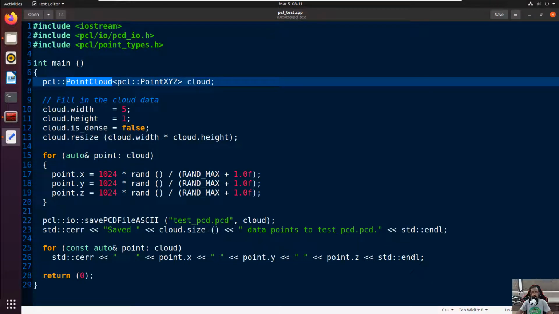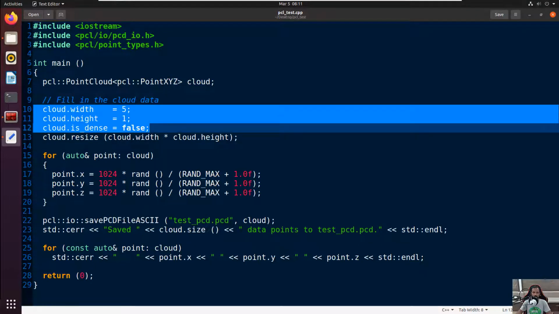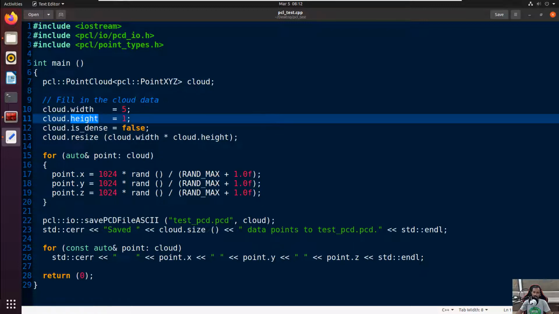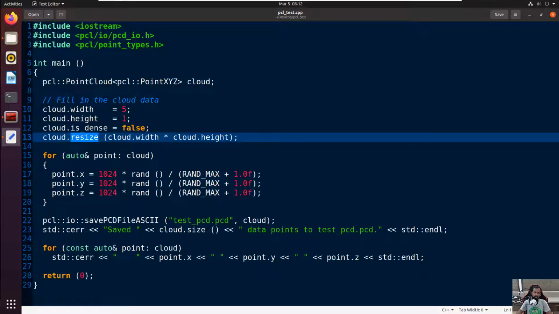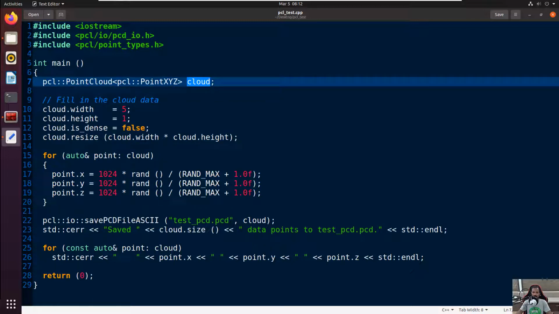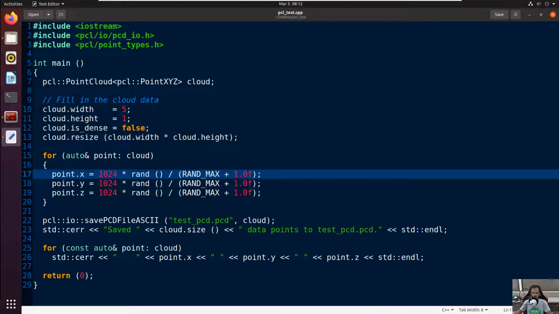From the point cloud object, you can set parameters like the width and height of the point cloud, whether it is dense or not, and you can resize. These are some basic functionalities inside the cloud object. Basically what we are doing here is creating a new point cloud.